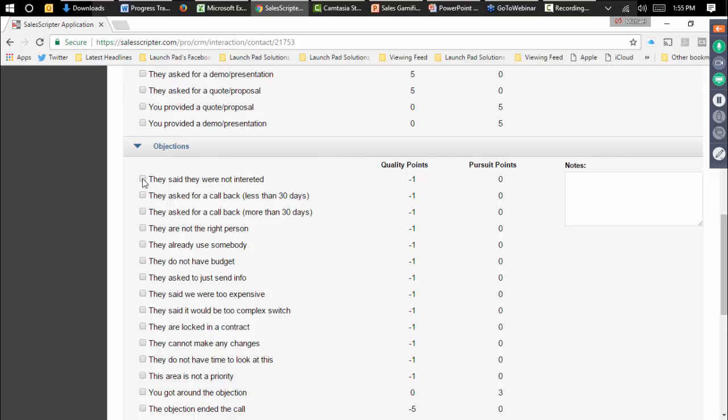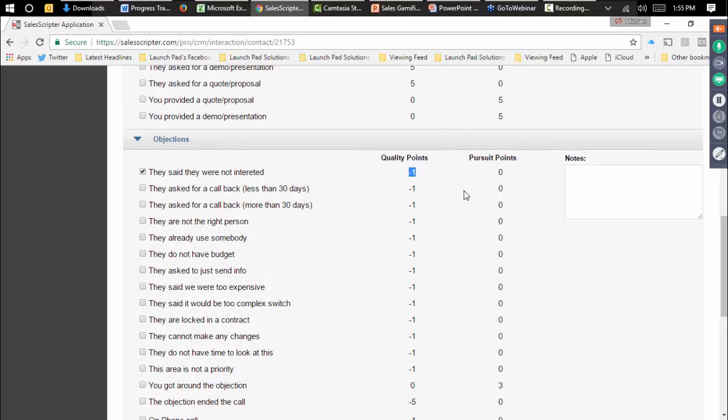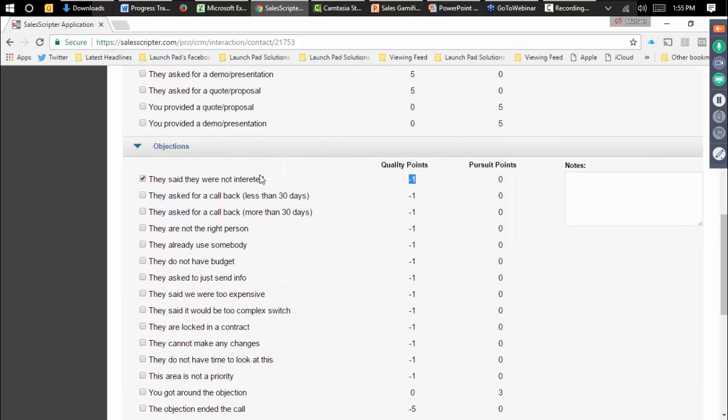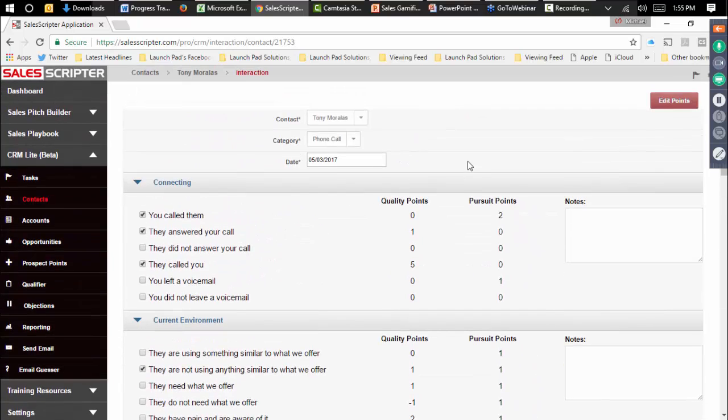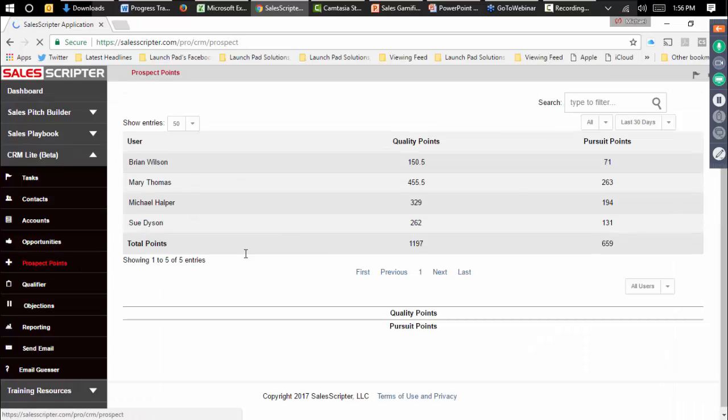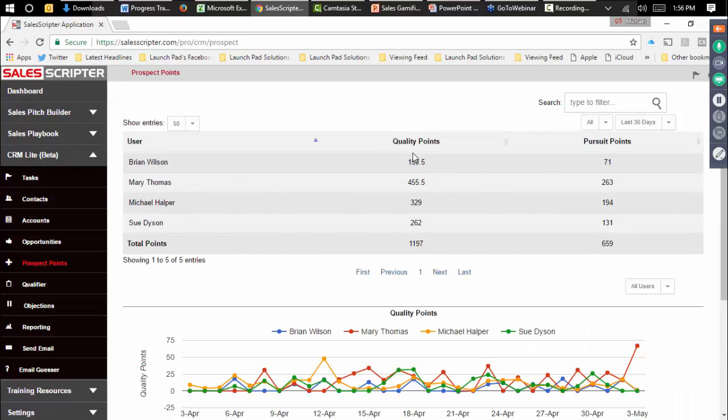You can also log all the different objections that occur, and you get a negative quality point if a prospect gives you an objection. If they say not interested, then you can log that, and so you can get your salespeople logging all the different objections that come up in their interactions. It's that data that can lead to you knowing how hard you're working. Again, like I told you before, you might spend an hour making calls and you might not have any leads or appointments, but maybe you had some good conversations, maybe you had some good attempts, and so you're going to see that data here.